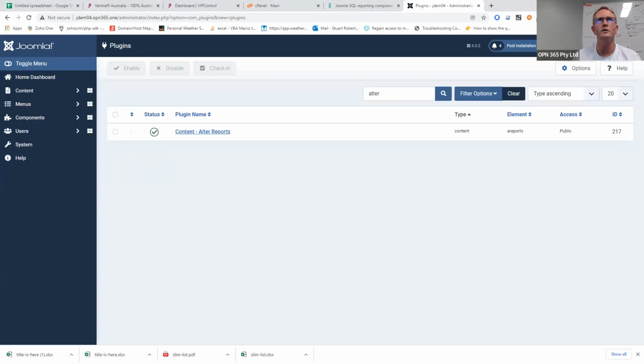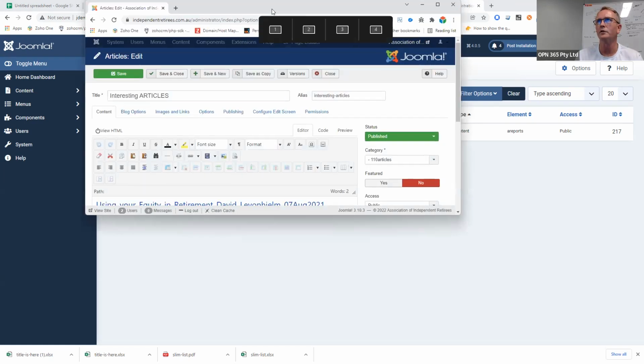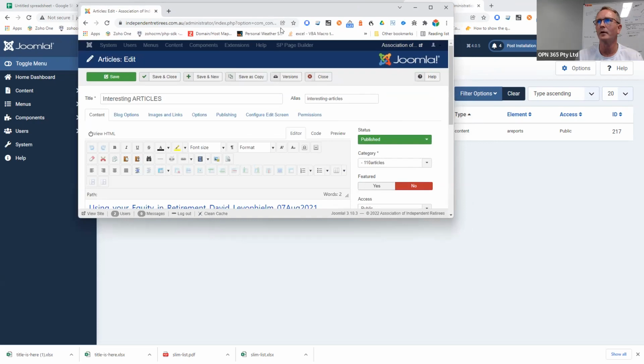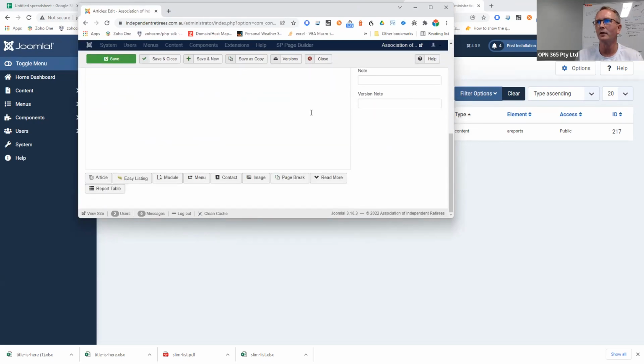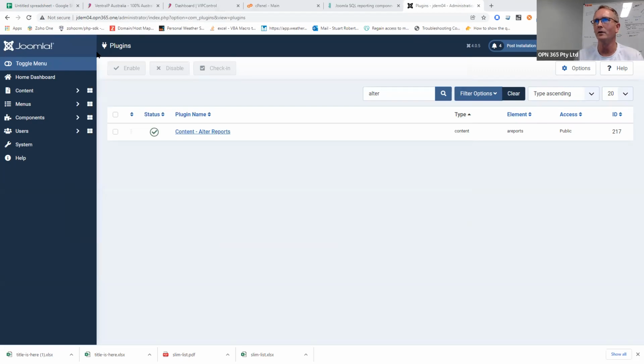I'll just have a look in the version 3 site just to see if it's got the same thing. Just hang on one sec. So this is version 3, and there is the... Yep. Oh no, that's not it either. I'll have to find out how that works, because it definitely says that it's good to go as soon as the plugin's enabled, this editor plugin.